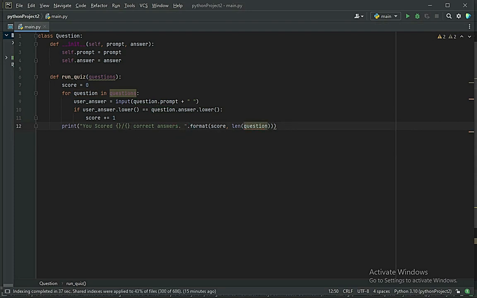Okay, so now we will go further. Now to create your quiz, you define the instance of the question, the instance of the question class we specified here. Let's comment on it and say define your quiz. Define your quiz question, and that will be better. Define your quiz questions and say enter.